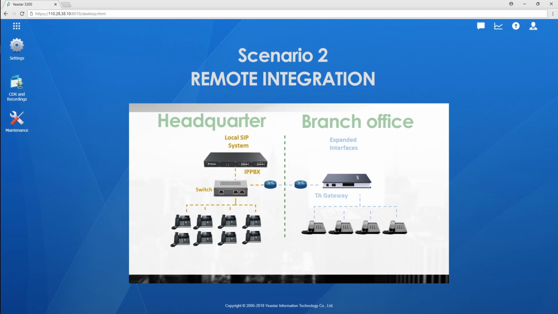So, at the very beginning, we will need some basic network settings in headquarters. On the router, map SIP ports of the PBX so that the distant gateway will be able to reach it. By default, these ports are supposed to be mapped: UDP 5060 and UDP 10,000 to 12,000.